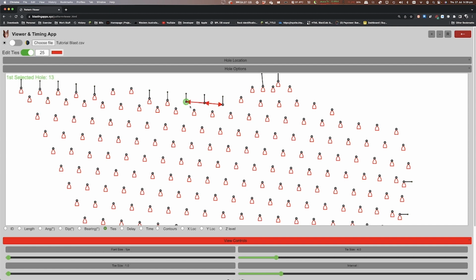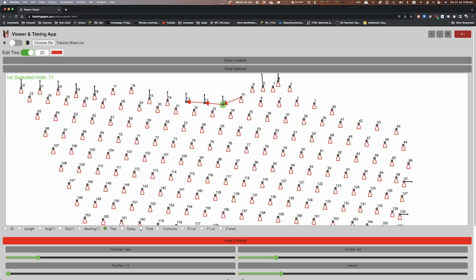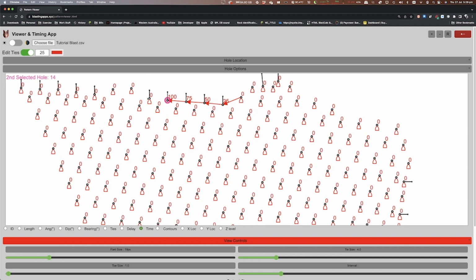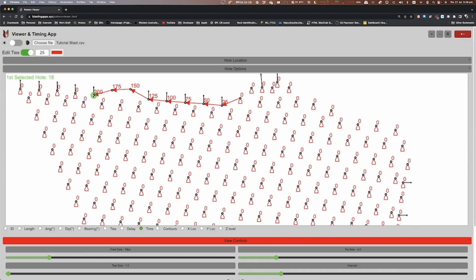There you go. And this application can only have one detonator head per hole, and that's why we don't see these. That's why we don't need an undo button or anything. And as you can see, the times are incrementing up, and we just click away here and complete our tie-up.